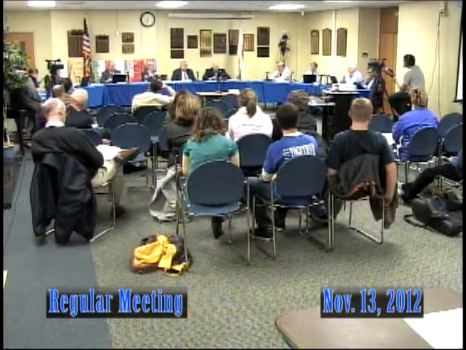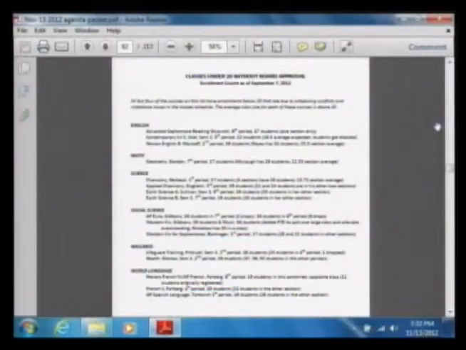Next page is our classes under 20 without board approval. Now, a lot of these have parentheses after their names, and it will show you. So some of them I wasn't going to include on the report, but I want to make sure that they're keeping the board in the loop so that eventually if a future report comes out and you see a class under 20 and you refer back, you would say, hey, this wasn't on our previous list. I think we only have a total, if I'm not mistaken, Pam, of 4 that were below 20 and were the only courses offered that didn't get board approval. And some of that, those 4 classes, the reason there's 20 is because there's conflicts.